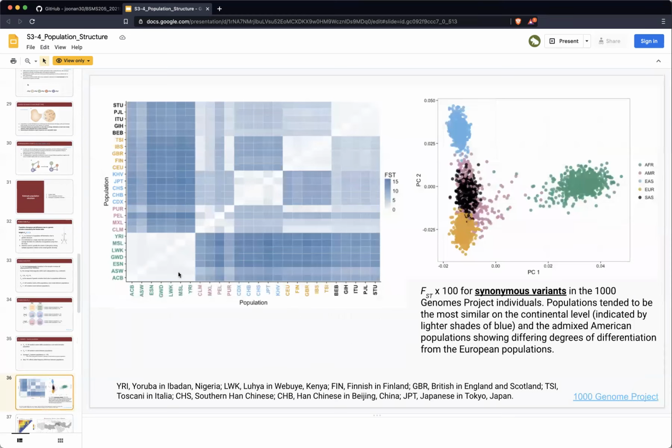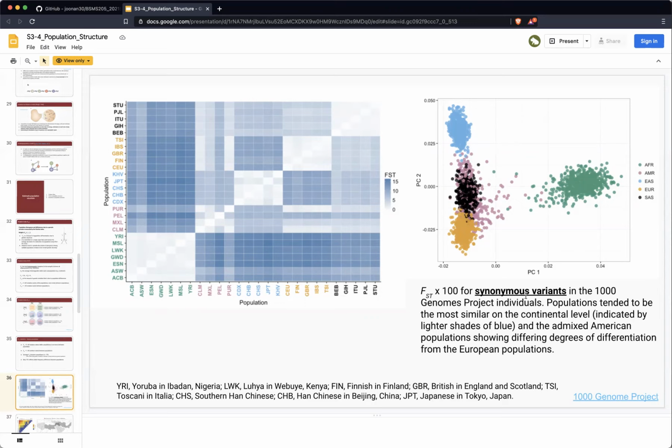And this is the result from the 1000 Genome Project. They use the synonymous variants from the 1000 Genome Project, and they measure the allele frequency of these synonymous variants, and they calculate the fixation index from the examples. So you might ask a few things. First one is definitely the common variant definition, or the rare variant definition, and also how the fixation index is working in a population.